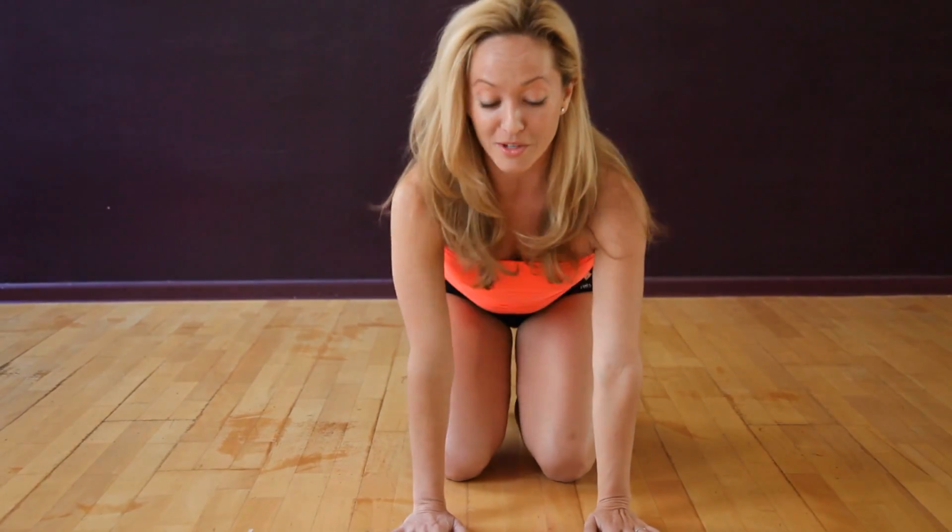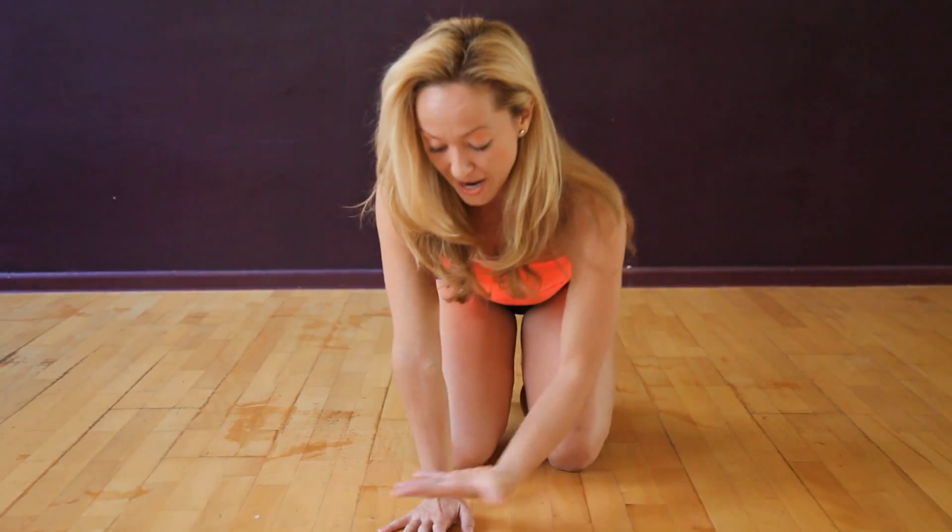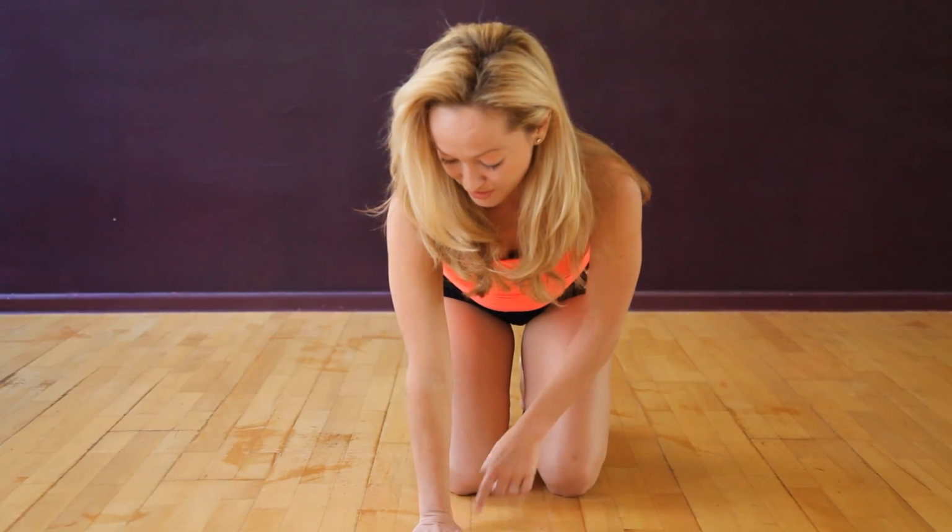So just to go over that one more time, if you have hyperextended elbows, instead of following that external reach and just hanging on the joint, you want to keep some bit of the external reach, but balance that by gripping the fingertips, spiraling your energy inward, pressing to the base of the index finger, and letting the elbow joint spin forward approximately 45 degrees, and this will take you out of that locked elbow position. Your joints will need to be supported by the muscular work of your deltoid up here, your bicep, and all of the connective tissue around the elbows.